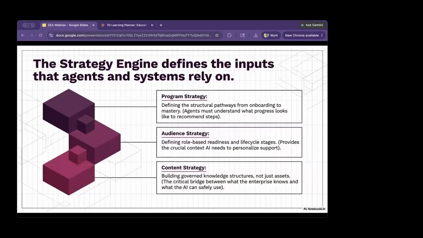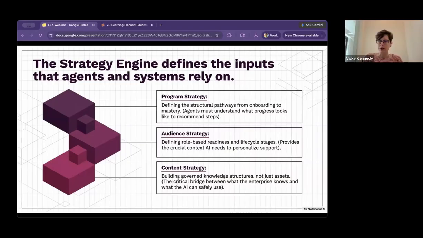And so within that, you're going to have your users, your buyers, your admins, your IT people, all these different people that need to understand your product. And really having clarity on all that and all the capabilities that they need is part of your audience strategy. So those two things go hand in hand, program and audience strategy, because that's how you connect everything else. And so this framework is not necessarily step-by-step, but it's kind of step-by-step-ish, because those two are prerequisites before we can go anywhere further.